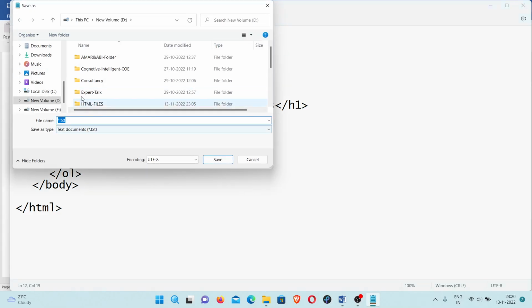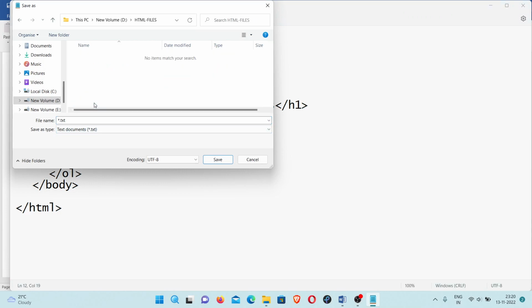Save with HTML. Here I have an HTML files folder in D drive. So I am going to create the file name as ordered list in HTML with extension .html.